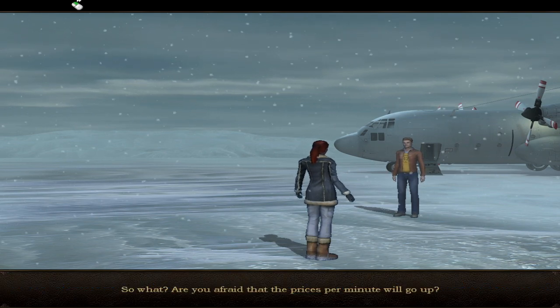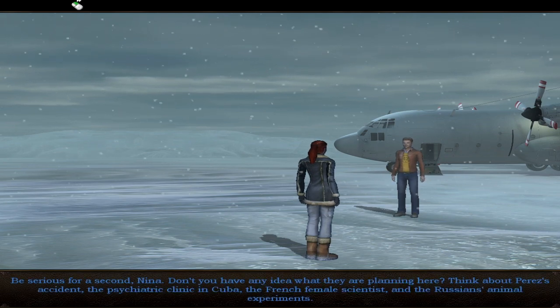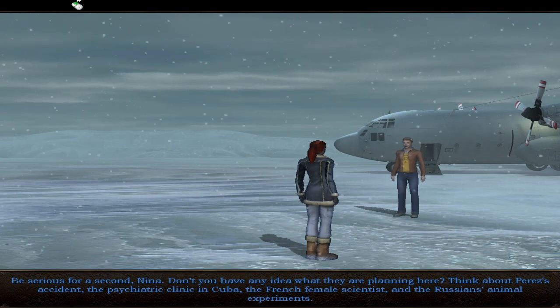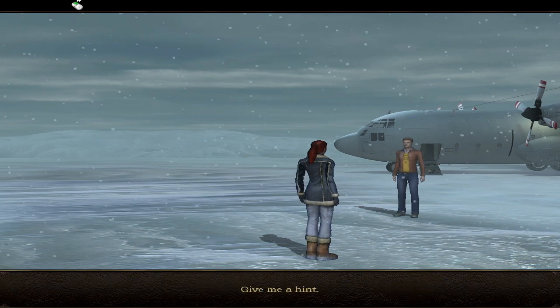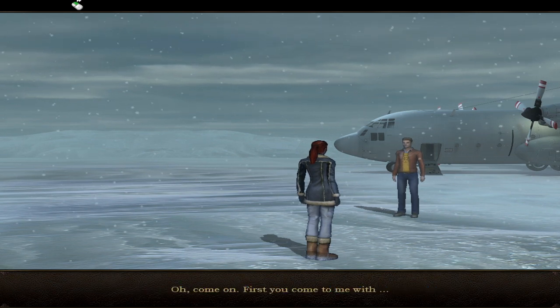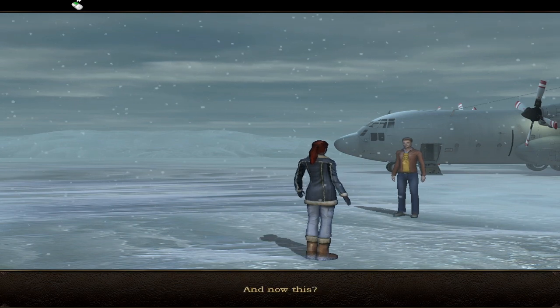So what? Are you afraid that the prices per minute will go up? Be serious for a second, Nina. Don't you have any idea what they're planning here? Think about Perez's accident, the psychiatric clinic in Cuba, the French female scientist, and the Russians' animal experiments. Give me a hint. They are working on a technology that will manipulate thoughts. Oh, it's called Facebook. Come on. First you come to me with these aliens, and now this?